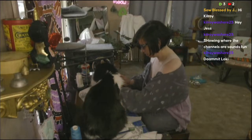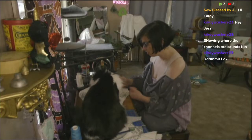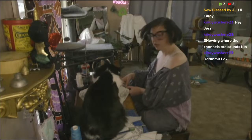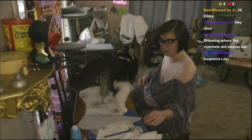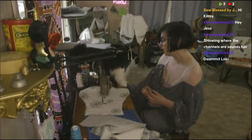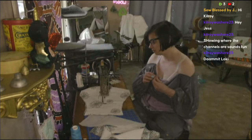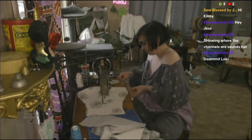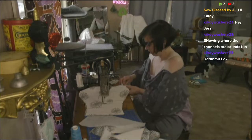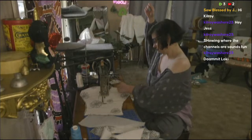So I'm just going to use the presser foot as an extra hand. You can't see because all you see is my sweet cat, Loki. Do I have my measuring gauge here? Loki, are you sitting on that also? You are being the most helpful. Oh, I'm in your way. Sorry. Okay. I'm just going to carefully take some giant bites.